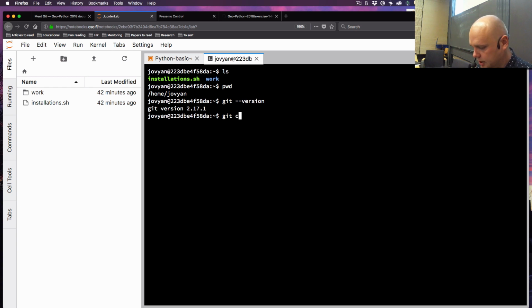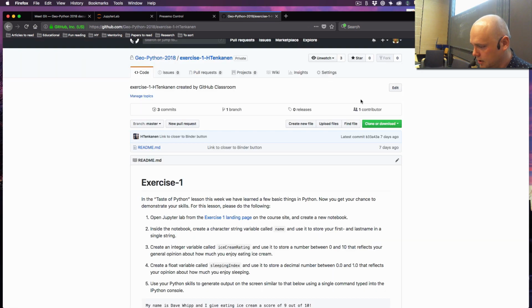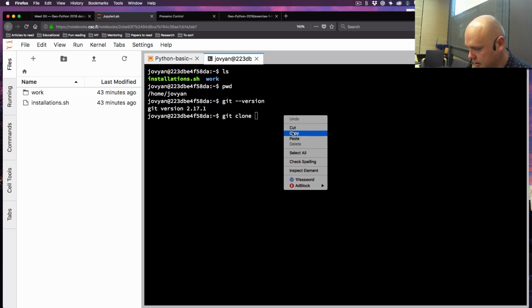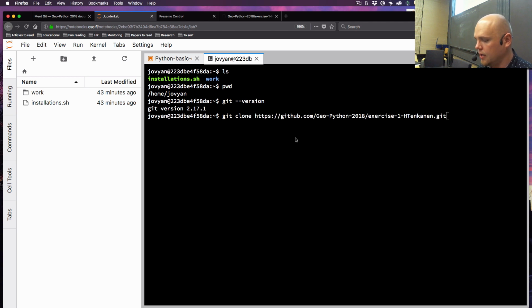So if I want to clone this repository, I just copy this address here and say git clone, and then in this Jupyter Lab that is running in the browser, you should press Shift and right click, and then you have paste in here.